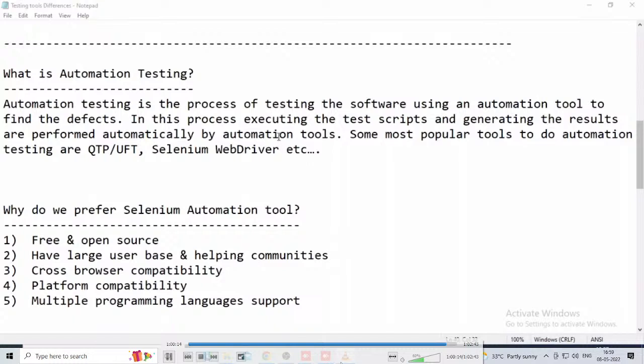Friends, tomorrow we will talk about how to install Java in your system and how to download Eclipse, and we'll build the project package with standard classes. These are the things we are going to discuss in tomorrow's session.